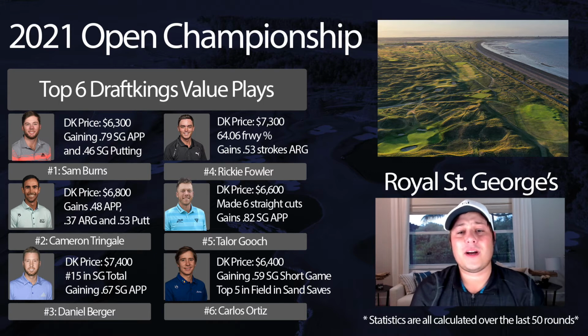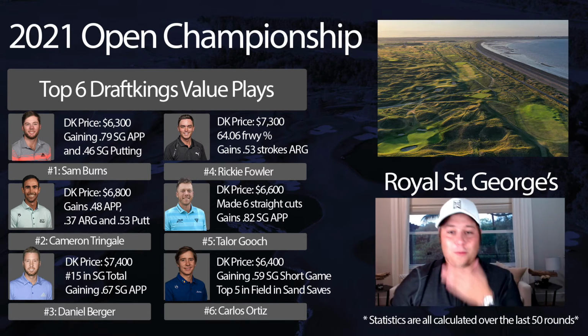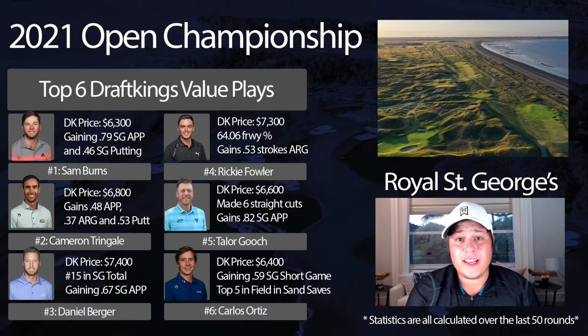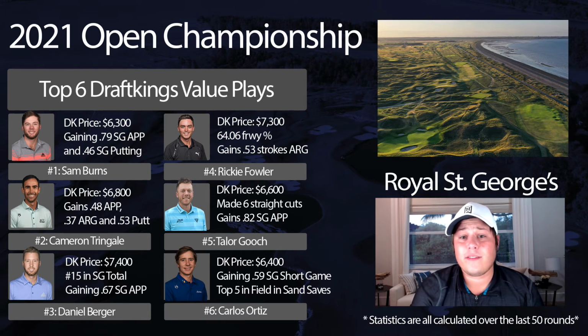And finally, for my number 4 value pick, we're getting into some of the spicy names here. It's going to be Rickie Fowler, a $7,300 golfer, and I think that Rickie's game has been trending well for the last month and a half. I wanted to play him at the Rocket Mortgage. I played him a few weeks before that as well when he ended up posting a top 10. I forget the exact tournament that was. But overall, he's been in this upward trajectory for some time.